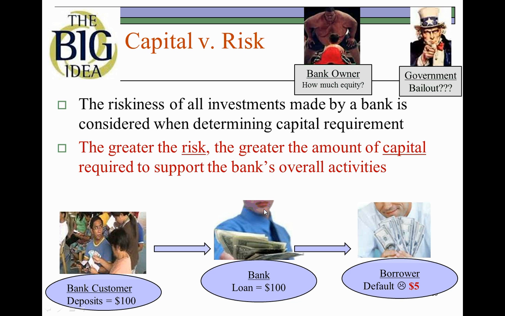So that if it turns out, for example, that this bank's borrowing customer loses $5, this loss would have to be absorbed not by the depositors, not by taxpayers, but rather by this big fella out here. So that would cause his $8 investment to drop to $3, having absorbed the $5 loss. So that kind of sets the stage for the type of prudential bank supervision that Basel II seeks.